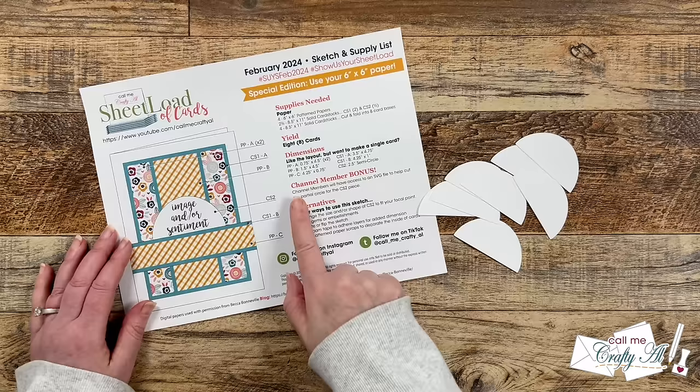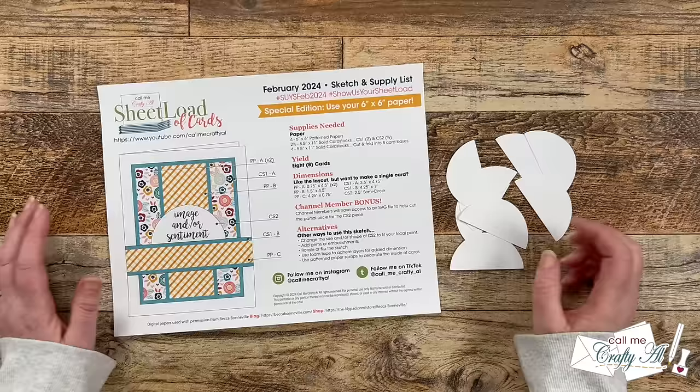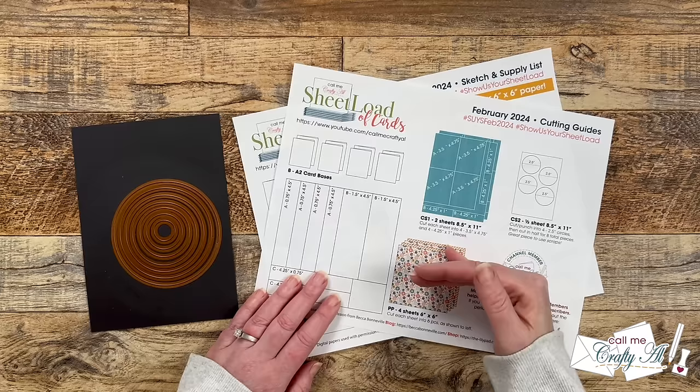Now, as I mentioned yesterday, there is a special channel member bonus this month. It is an SVG cut file to help you cut those semicircles. But don't worry, I am going to show you how you can cut those if you're not a channel member or have access to an electronic cutter. The printable calls for 4 2.5-inch circles that you'll cut in half to yield 8 total pieces.